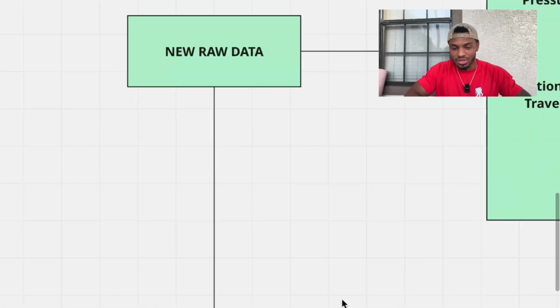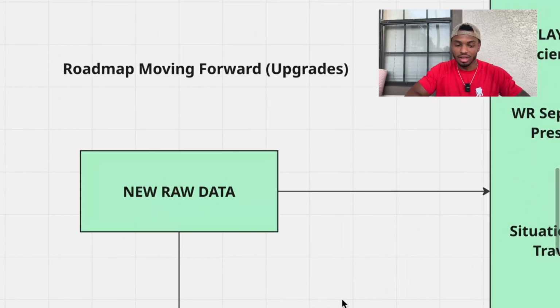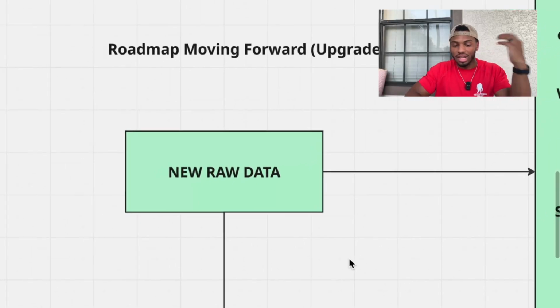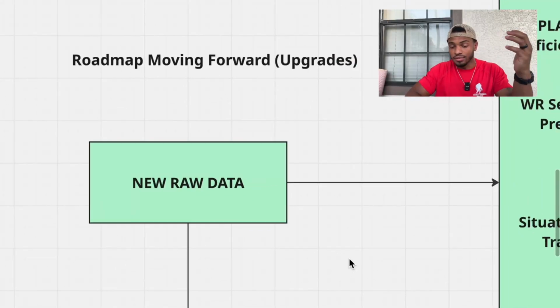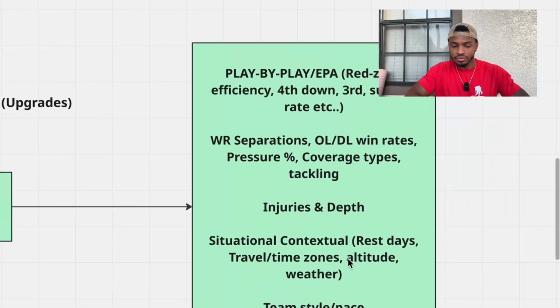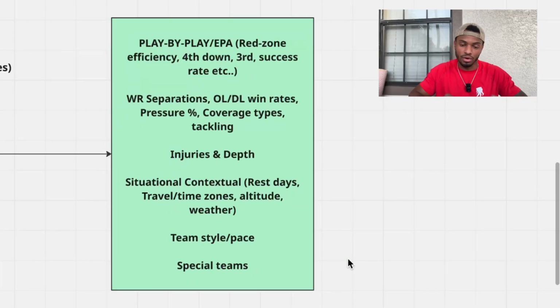Now, as for updates that are going to happen to the model, we're going to have a lot more raw information that's going to feed it. You saw all the data that we feed it, which is the home field advantage, points allowed, defense allowed, et cetera, everything we went through in this video. What's going to be upgraded to make it a lot more robust is we're going to add all of this. And I'm going to switch it from Excel to code and work on my first major Python project, building this thing out. So we're going to add a play-by-play system, which is going to include red zone efficiency, fourth down efficiency, third down efficiency, success rate, etc.